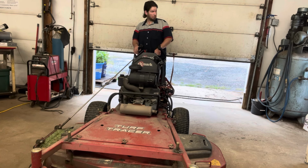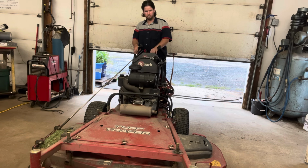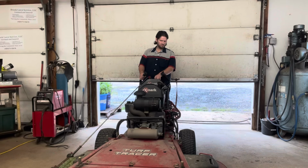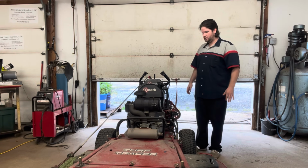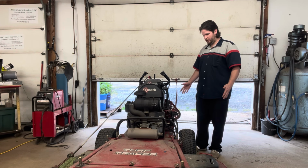It'll start. Try to turn the blades. Okay. We duplicated the symptom, yay! So let's kind of figure out what we got going on.